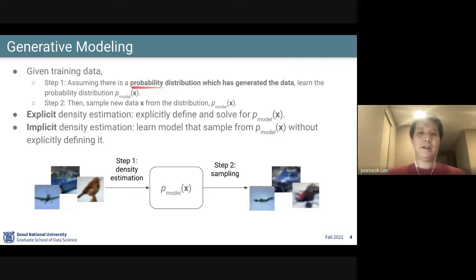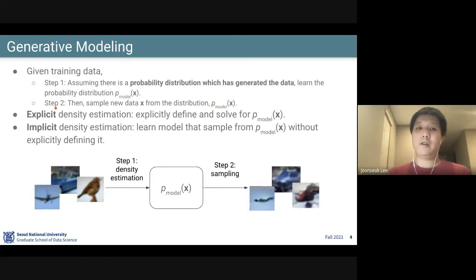Given the training data, which is just X, only the images, assume there is some probability distribution which has generated those data. We usually express this as only the gods know this distribution. We don't know it. We just collect some samples of the images. And we assume that there is some distribution that governs the existence of these data points. Using those samples, we would like to estimate what that governing distribution should be. We call this P(X), and we are going to use our model to model that distribution.